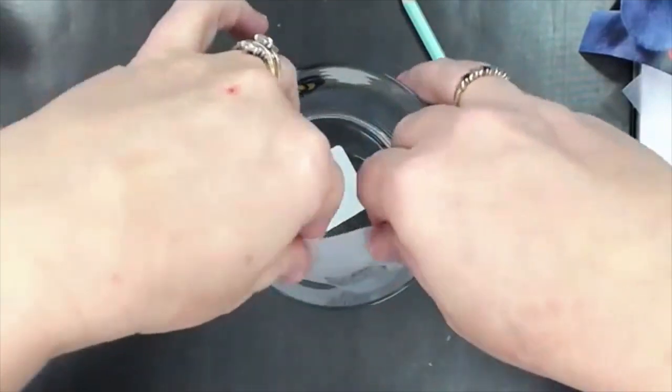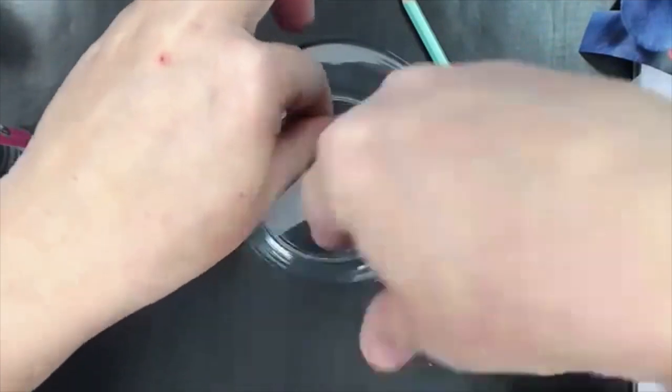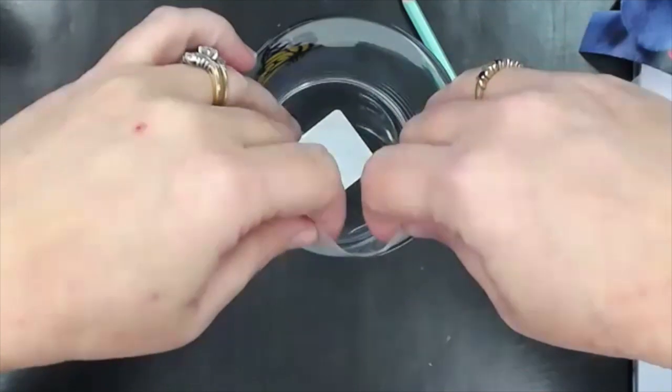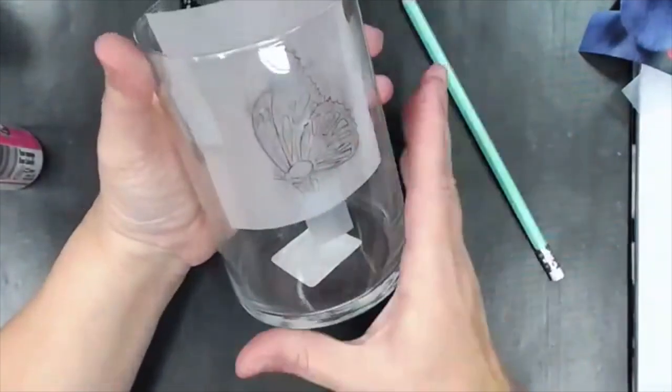I had it closer to the top. Make sure that you have enough room for your butterfly when you're putting your dog on there, or cat, or flower. So make sure you have enough room for the butterfly.